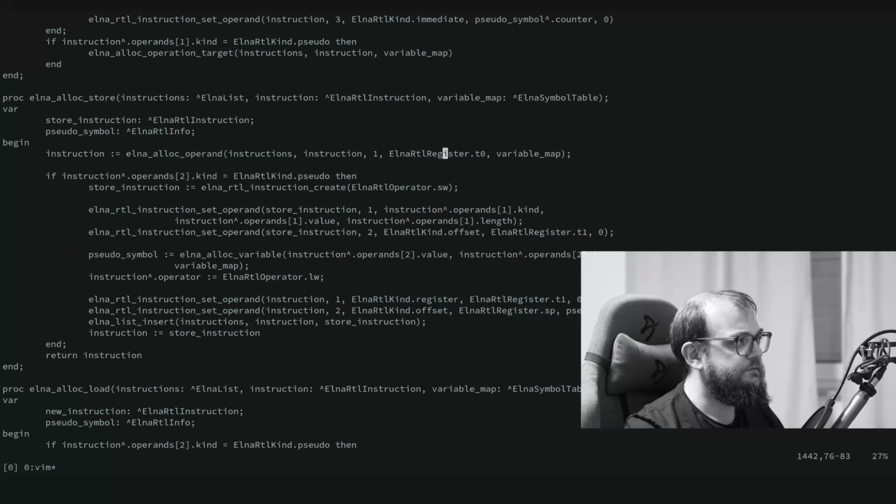So if we have a store instruction, we allocate the first operand and save the result in T0. But why isn't it used after that?